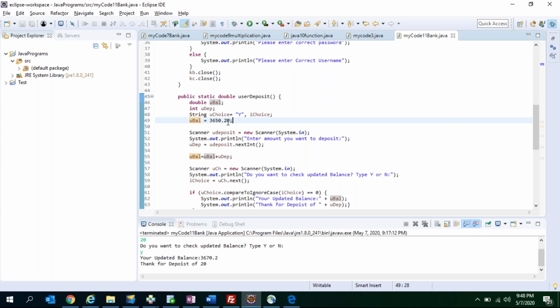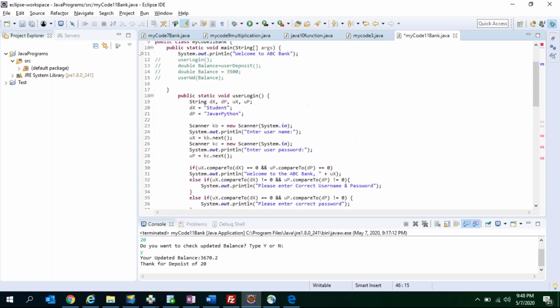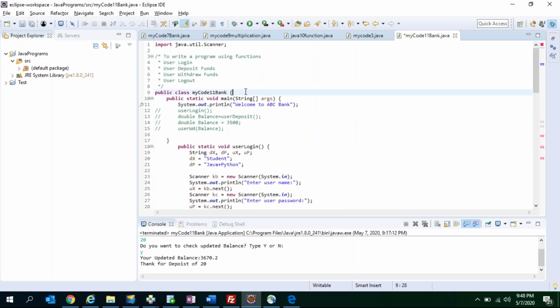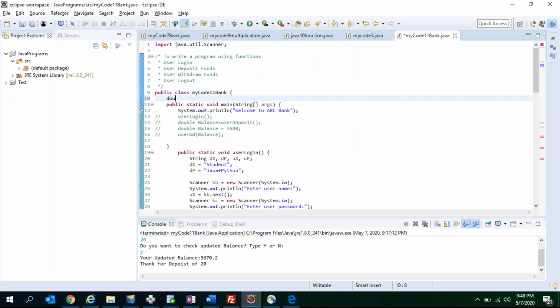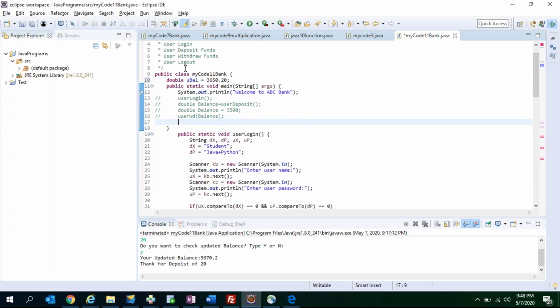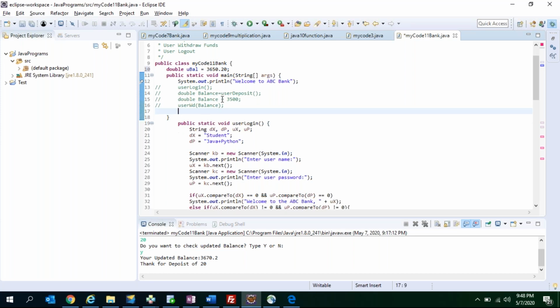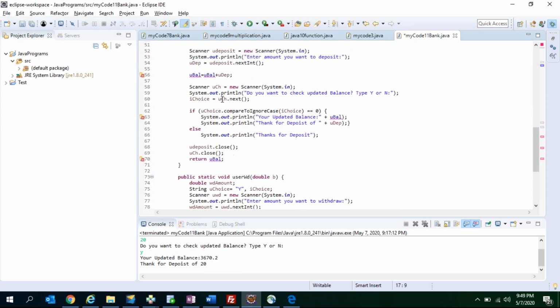So what I need to do is define it as a global variable under the class. I'll say double user balance is so and so. And this double also was misspelled in your code. Now what happens? The same user balance will be applied anywhere.